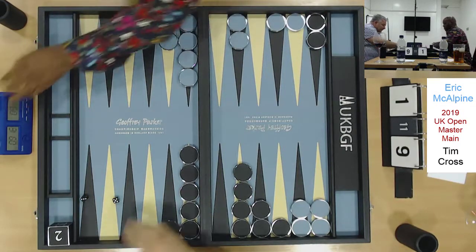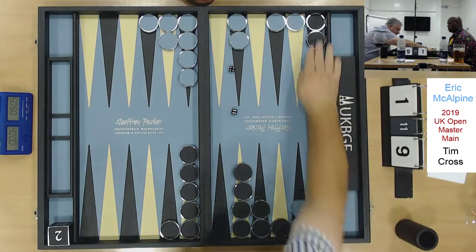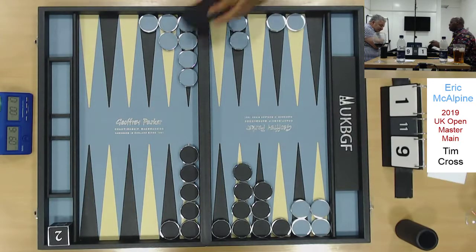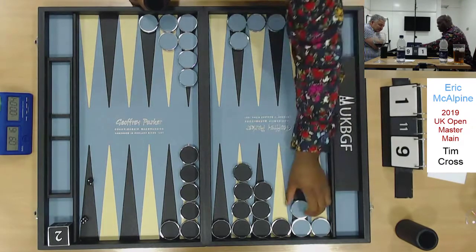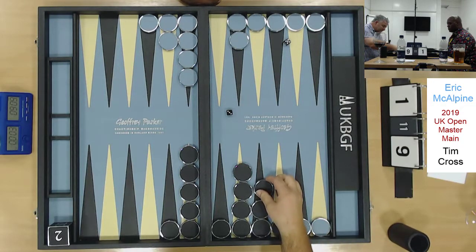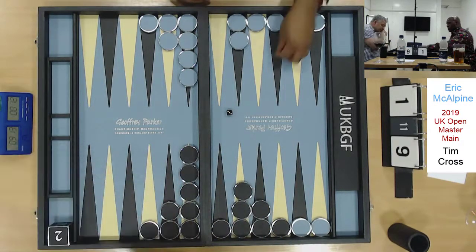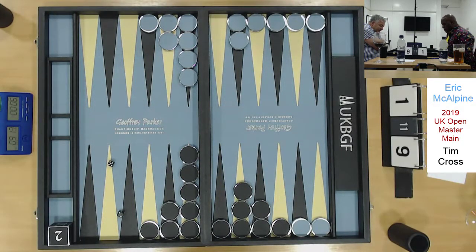There's a small amount of technique in these positions, but that is the end of contact. So I'm guessing Eric's at least 2 doubles behind here. And 9 crossovers plays 10, but the crossovers are shorter. 5, 8 to 5, yeah. Five and 2.